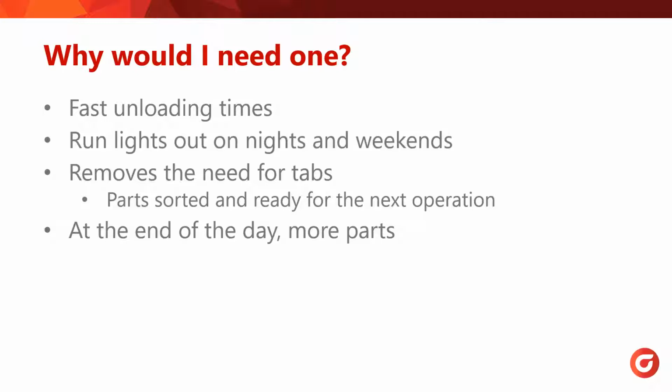Another big advantage of some part handlers is removing the need for tabs, since they have a lot of subhead movement that would release the part before it gets picked up. This prevents the need to break the parts loose from the sheet, then deburr them. So there's lots of time saved in secondary processes. And lastly, at the end of the day, you're getting more parts in less time, so that's always a good thing.